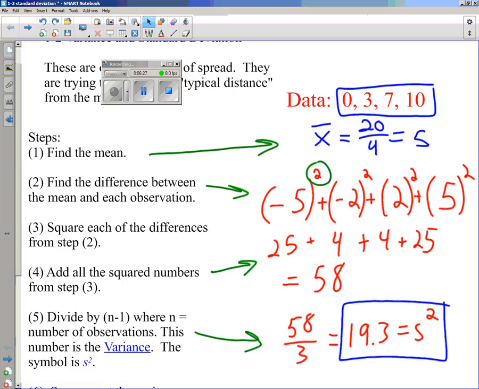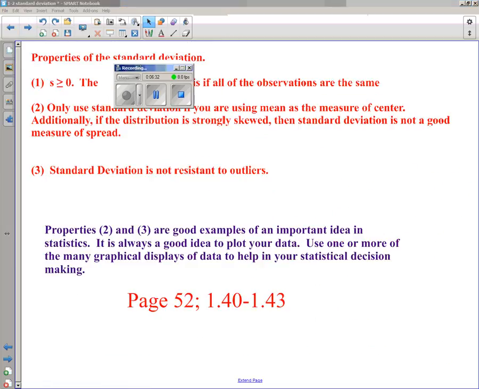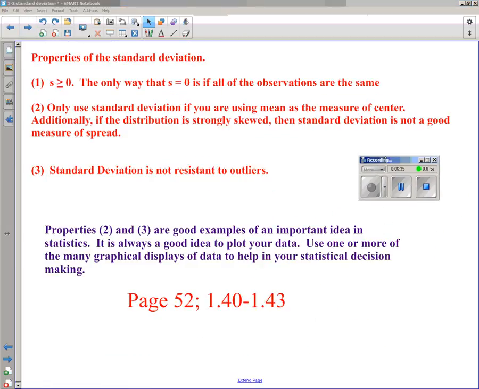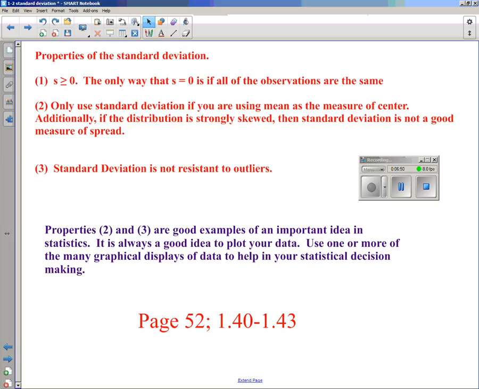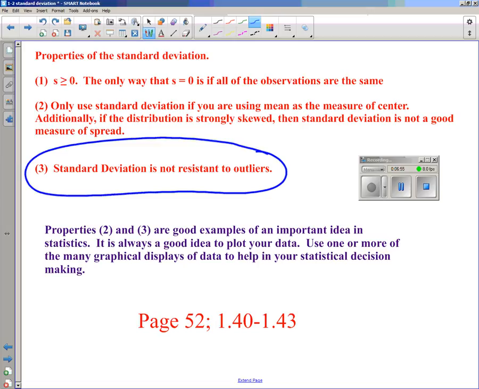So some quick facts, I'm just going to put them up here. I'm not going to comment too much. You guys can read it, and actually this is what you'll work on in class tomorrow, down at the bottom. So go ahead and read this. These are kind of like important points. Make sure you have those in your back pocket. Basically, remember what this means. If you have one crazy far away point, 1 or 2 far away points, those outliers can dramatically affect both the standard deviation and the variance.